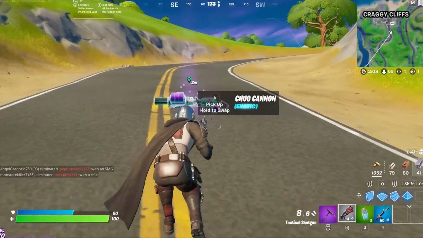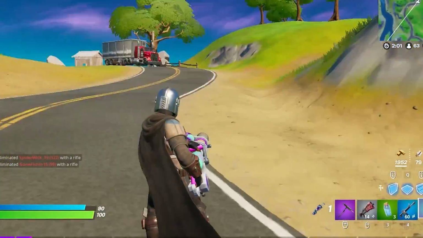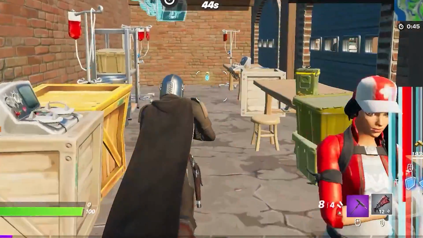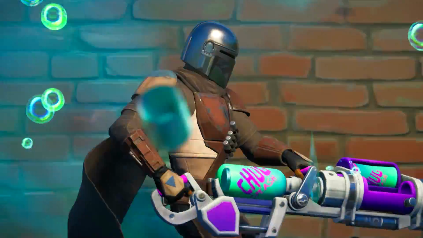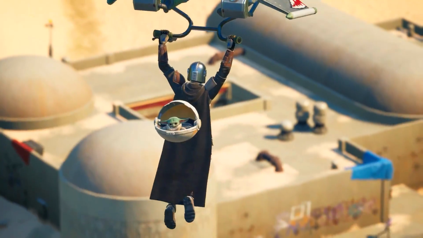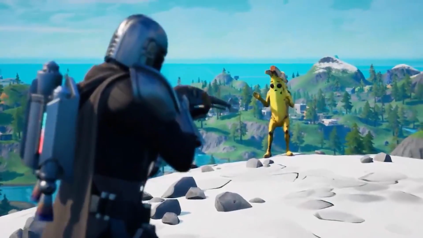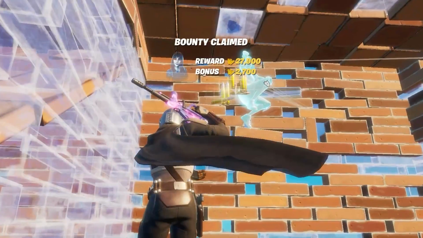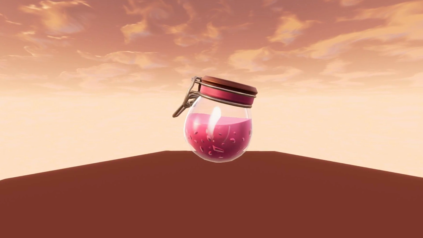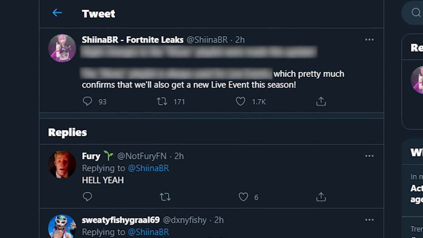The Slurp Bazooka is finally here. For those of you who watched our 15 leaked Fortnite updates video, the wait is over. It didn't come soon, but it's here alongside the Burst Quad Launcher, so 2 new exotics, an entirely new POI, new game mode, Mando's Bounty, where you can win an exclusive umbrella. Wow, that's crazy. A new red potion, and finally, some news of a Season 5 live event.